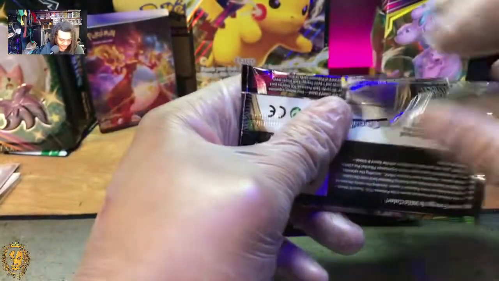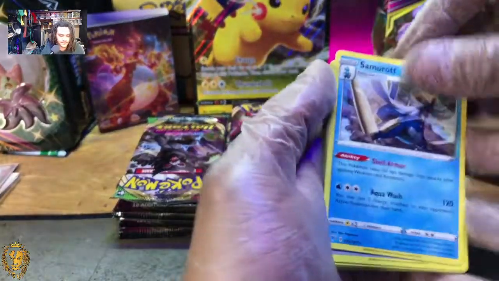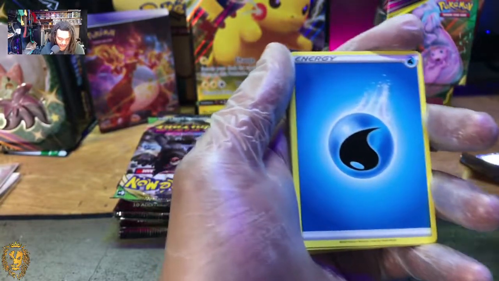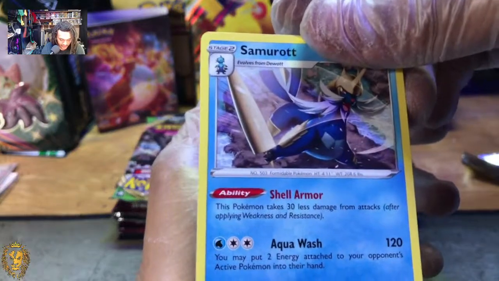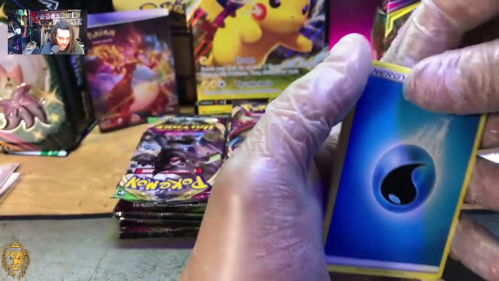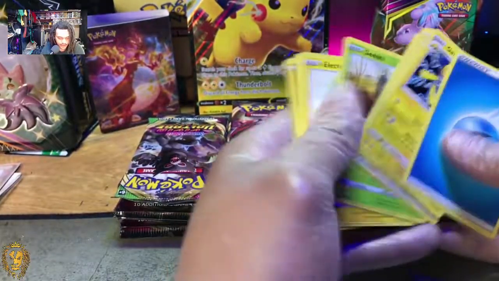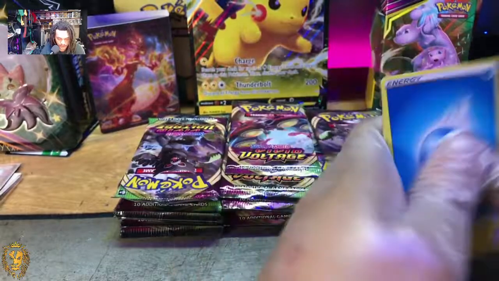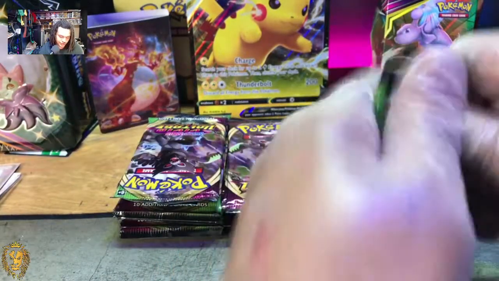Boom, boom, boom, boom, boom. I don't know if you guys saw anything there. I might have, I just did it wrong. So that's our non-holo. This is our reverse. We did it wrong. Anticlimactic. Well, sometimes that's how the cookie crumbles, ladies and gentlemen.